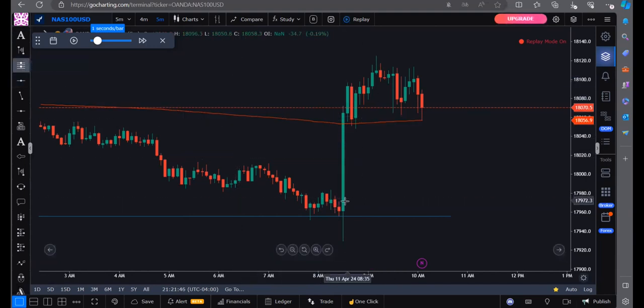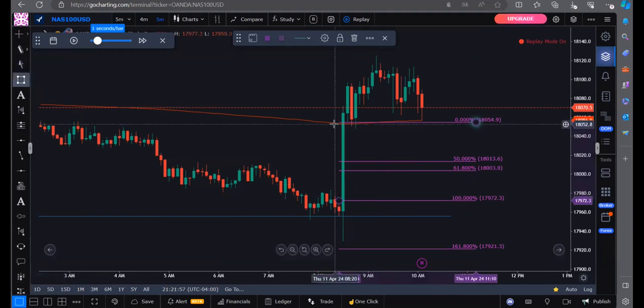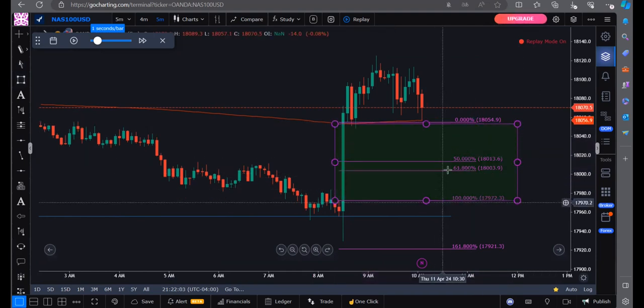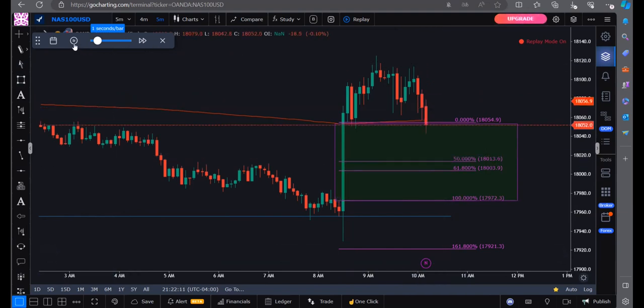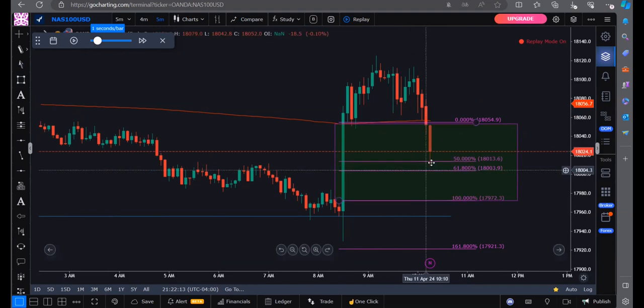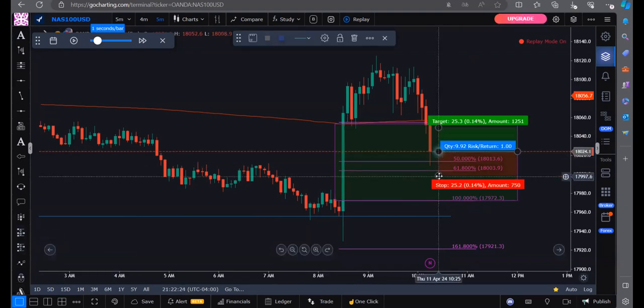In this case, what you want to do is try to measure and go for the 50%, because all of this represents a large imbalance area which price should fill. Maybe not 100%, maybe not the 50%, but in these cases I'm going to wait for price to give you confirmation at that area. We are in New York session. As you can see, price is closing above, so I can proceed and take a long position at this area, and your stop loss can be slightly below the 62%.